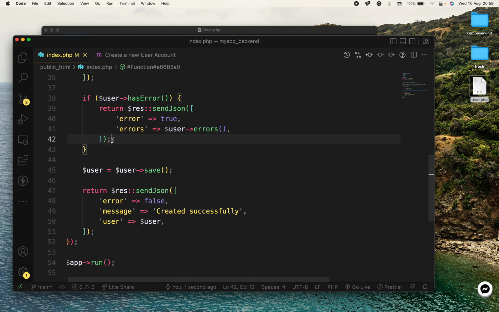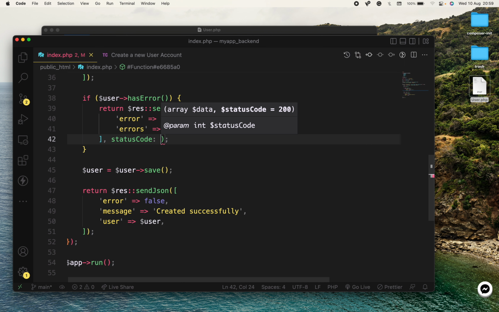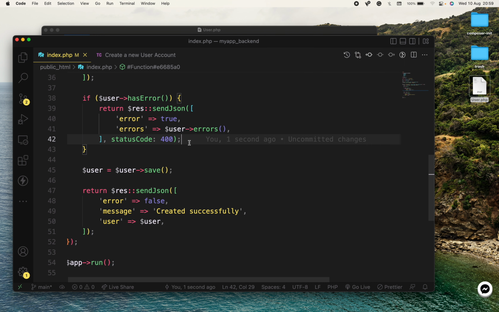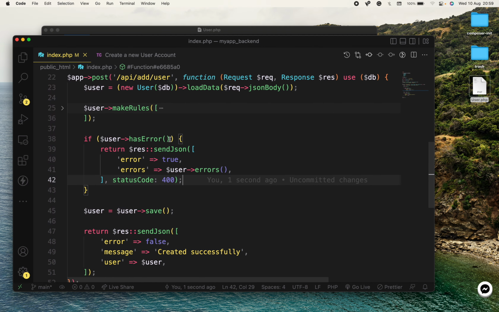So if we leave it like this, it's going to send a 200 response code to the client. But what we want to do is change the status code here to 400. And 400, if we run our code, you're going to see what 400 is. Well, let's go ahead and run the code to see what 400 is.